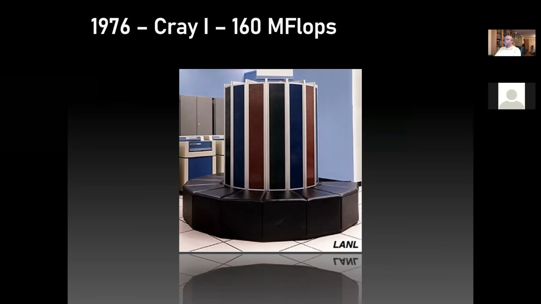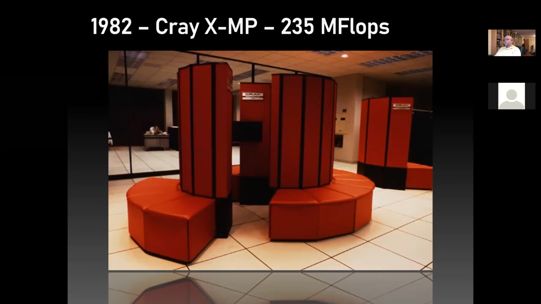In Sweden, we had a Cray also in the 80s, where we did a lot of the calculation or early calculation for both Viggen and JAS. It was highly protected because the Americans really didn't trust Sweden at the time. So it was kind of locked in, and there was a lot of security around that computer. Cray XMP, 235 megaflops. By the way, Cray is one of the only supercomputer manufacturers that's still around today. So there is a Cray in Stockholm. It doesn't look like this anymore. It looks more like a normal computer.